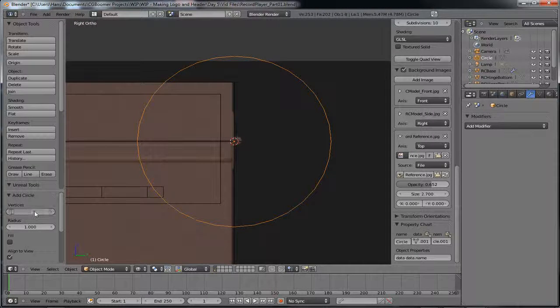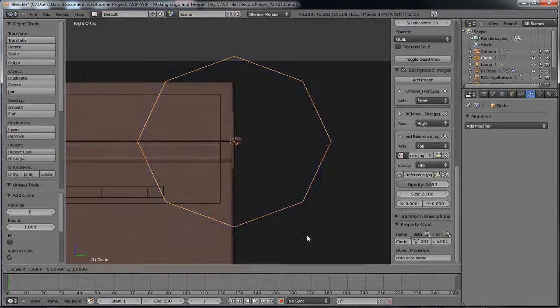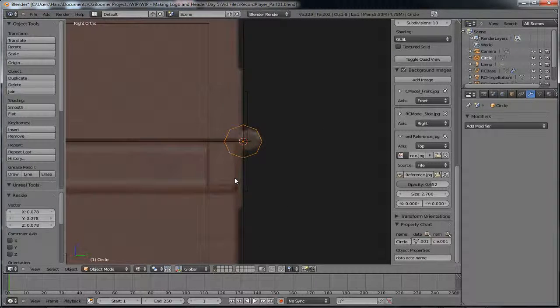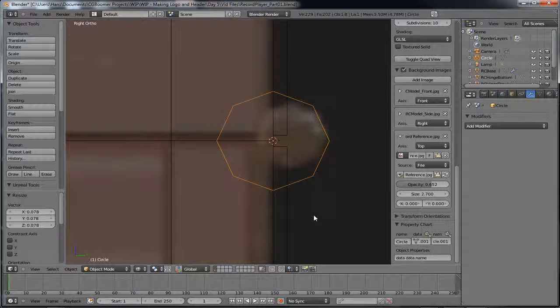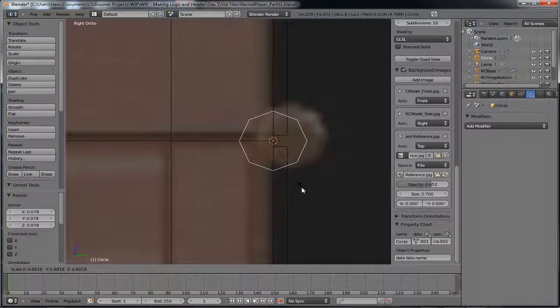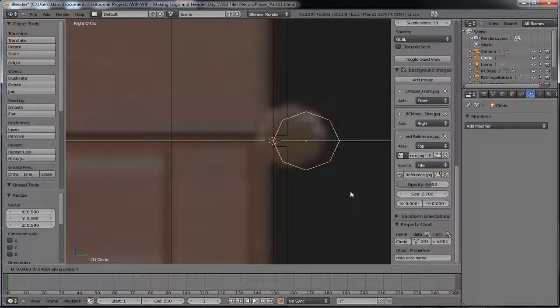This time I'm going to change it to 8 vertices, and I'm going to scale that way down. You can kind of see in the picture there's a hinge, so I'm going to kind of scale it down to about that relative same shape. You don't have to be exact. And then I'm going to G, and then Y to constrain it through the Y-axis, and I'm going to turn it until I get right about there.